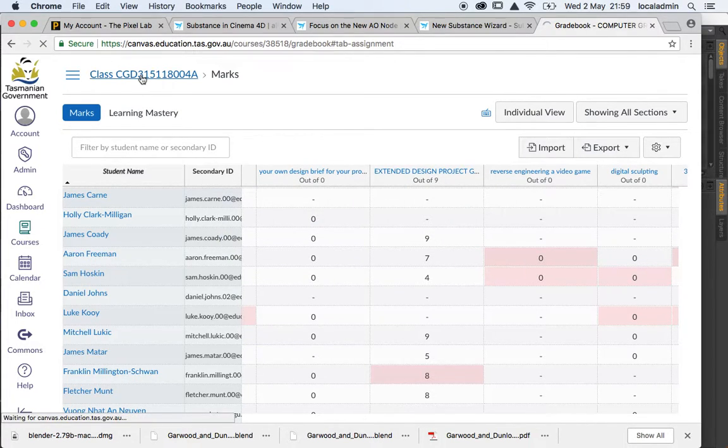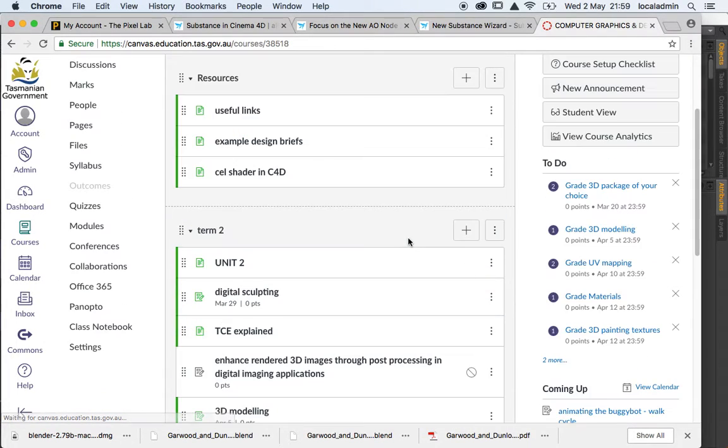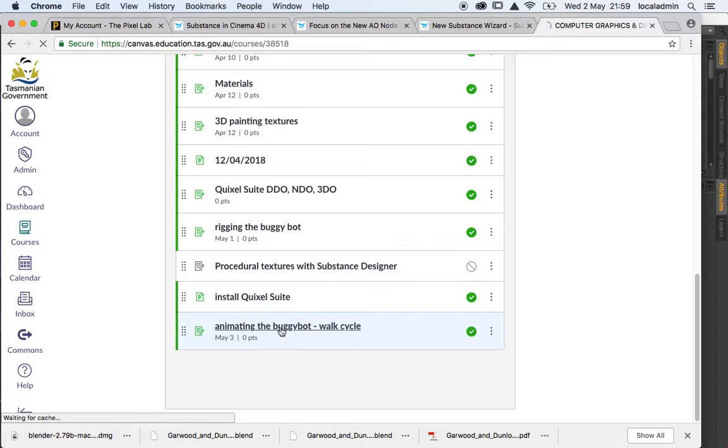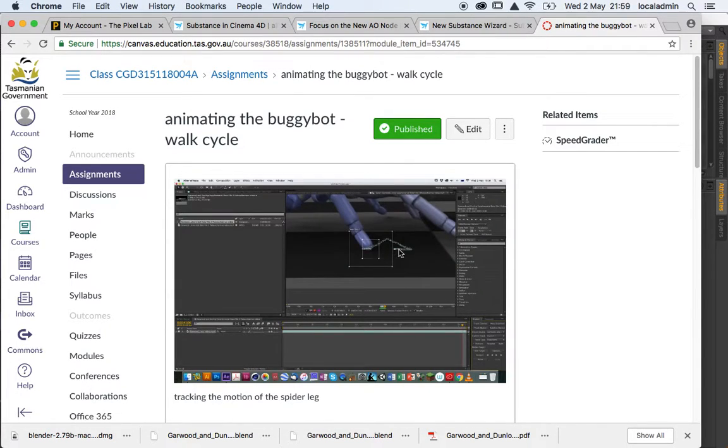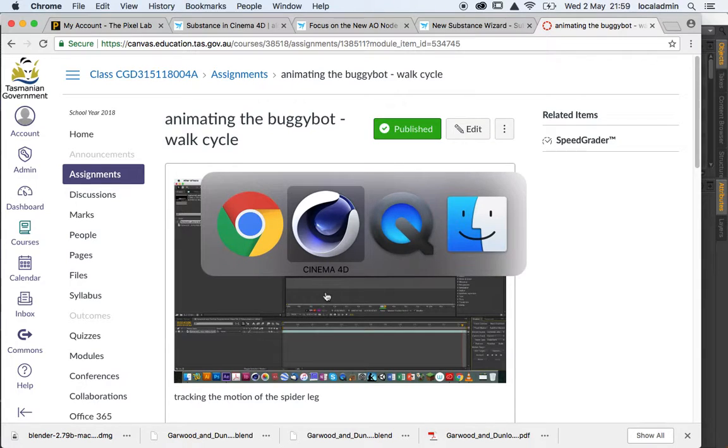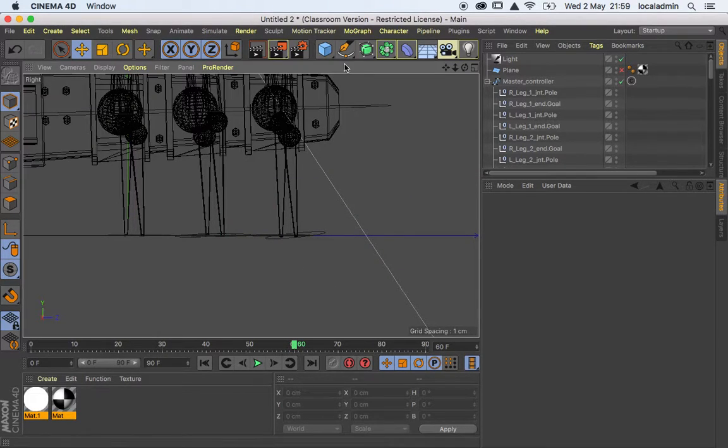I did track the motion of the video that you hopefully had a look at, animating the buggy bot there. So I tracked the motion here with the tracker function in After Effects, and all you see is that it is essentially a triangular motion rather than a circular or even a semicircular. So let's just copy that and put a triangle there.